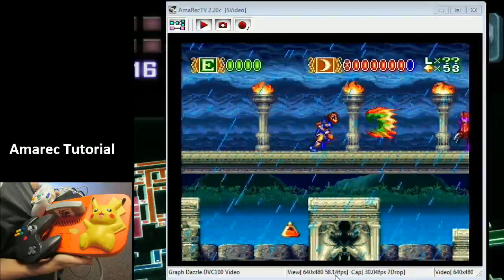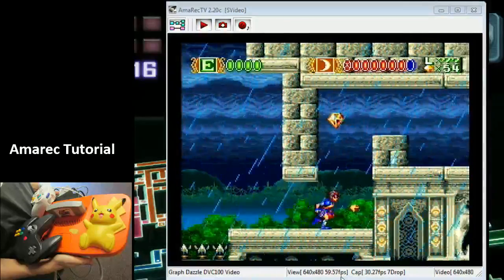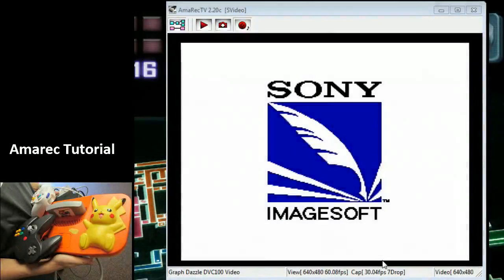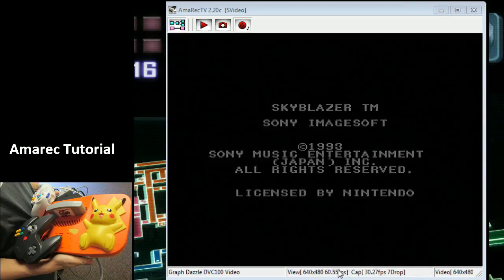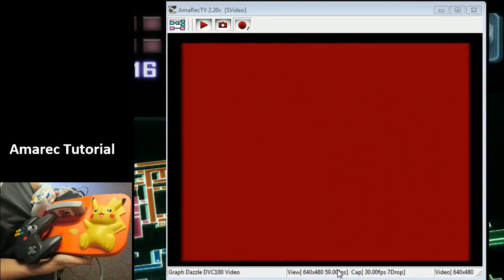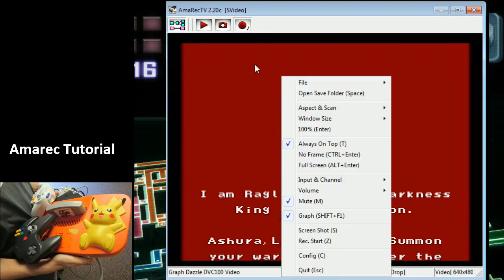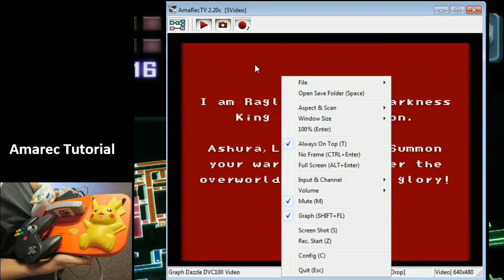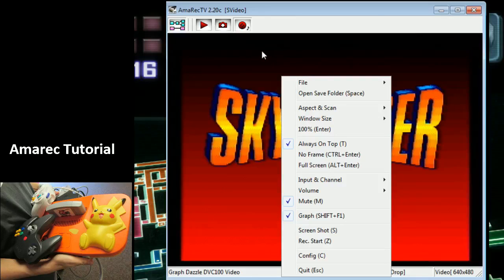And between these two numbers here, I don't really honestly know with 100% certainty what these are, but my guess is that this number on the right here is the feed, the frame rate that's being fed into Amarec, and then the deinterlacing is causing it to double. So it's being fed 30 frames, but it's deinterlacing them to 60 is my guess, based on what I've seen. So yeah, that's pretty much all there is to Amarec as far as what you would use for streaming is concerned. I'm sure there's more out there that is unexplained or unknown yet, but for the most part, this will get you streaming with Amarec and getting you those quality settings that you want.